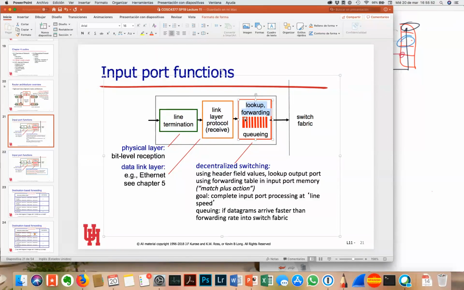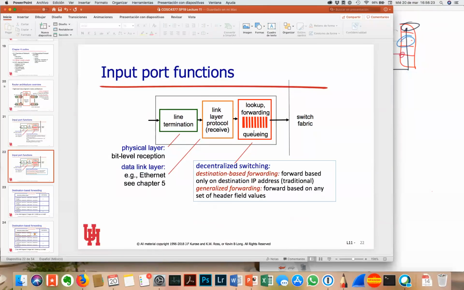If the data is showing up faster than you can get it across the switch, you need some buffer memory here to buffer things. If it's going to be the case that you're going to have to throw the packet out once it gets over to the output queue because the output queue is just completely overwhelmed, then for goodness sake, spot that early and drop it here. Drop it as it comes in the door. There's no point in continuing to process a packet if all you're going to do when it gets over there is throw him off the boat if you're not going to let him there. So there's some very important logic around the way those kinds of things work.